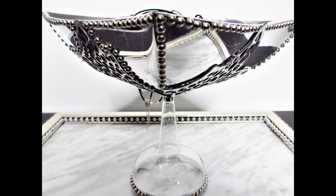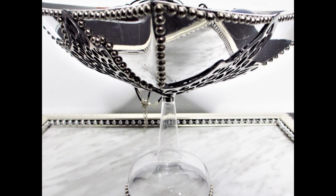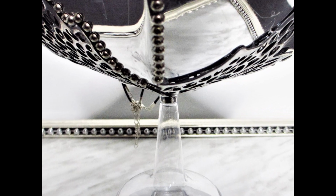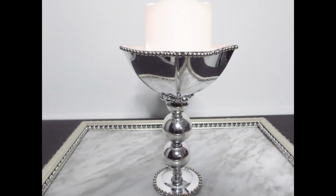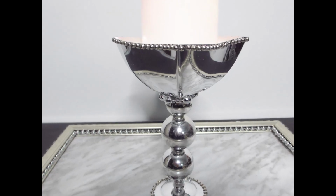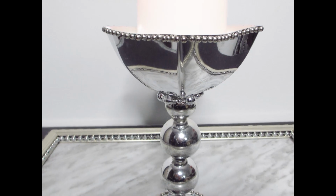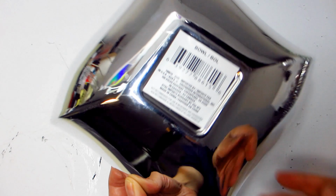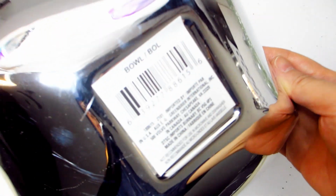How is everyone today? I'm Sandy, and today I'm going to show you how to decorate your home with chrome decor pieces, all made from materials found at the dollar store. To start, I will list out the materials, and unless otherwise stated, all the materials are from either Dollar Tree or Dollarama. For our first home decor piece, we will be making a pedestal bowl.